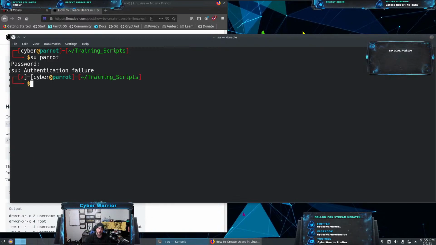Should work. Come on, be a peach. What? Why can't I switch user without a password? So, sudo change password parrot. Okay. Trying to figure this out. God, it's been a while since I've created users this way.